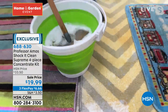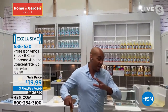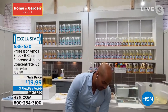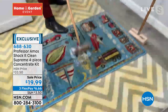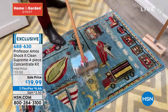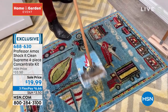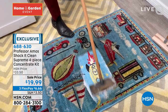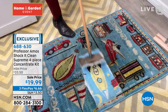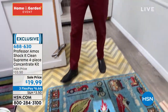I love it. Now, you know, it's spring cleaning right now. We're doing different kinds of cleaning in the kids' room. Maybe you have a kids rug that you want to clean. Let me show you this, Alice. It doesn't matter what kind of carpet you have at home: shag, plush, indoor, outdoor, any type of oriental rug, overseas carpeting. Look at this. Silk, satin, rayon, Herculon, velvet, velour. And it just restores it back to the original color. I love it. And now, you're going to love it when you get it home.